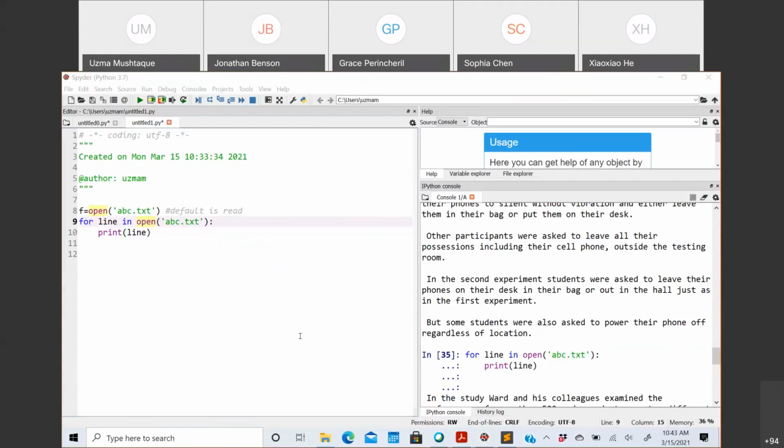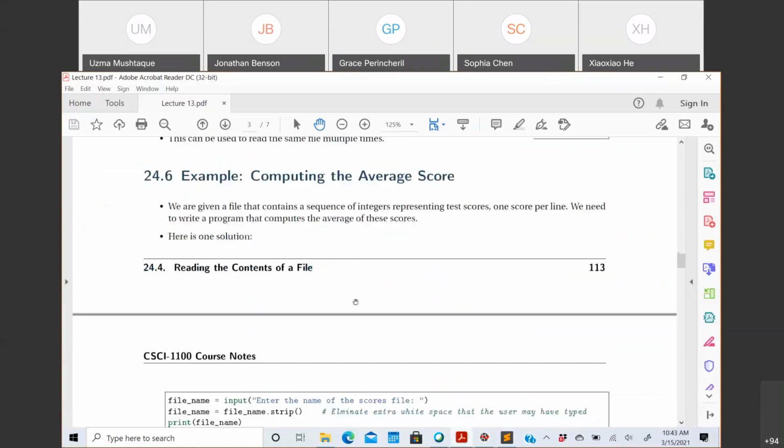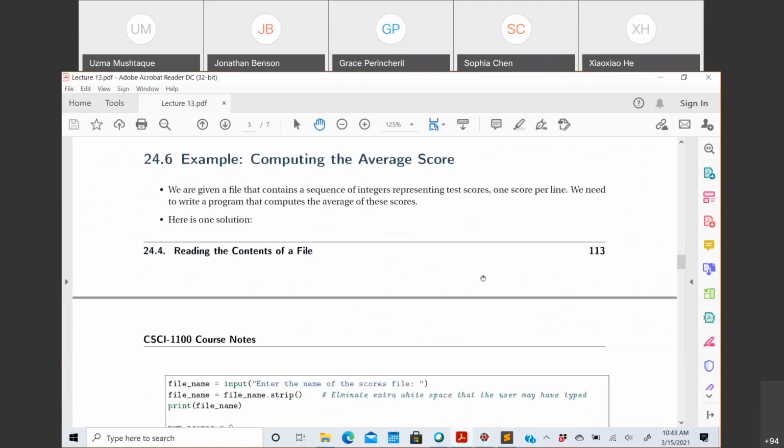Also, we can write into files. I don't know if we have that example just yet. Okay, let's first look at this example, then I can talk about how to write into files. So this is a nice example of how to work with a txt file, and most likely this is the type of code that we'll be writing throughout.